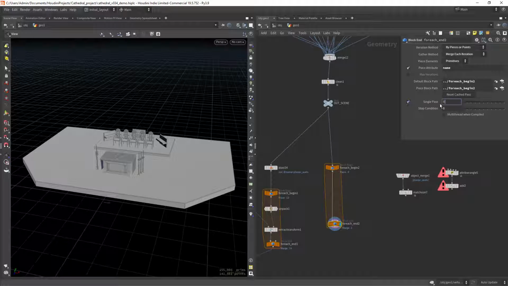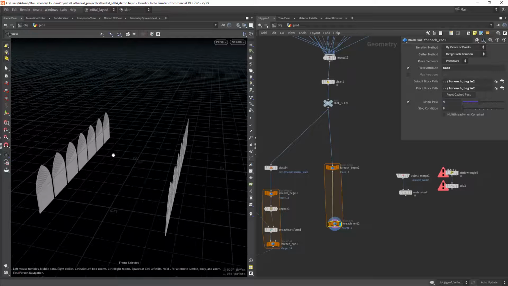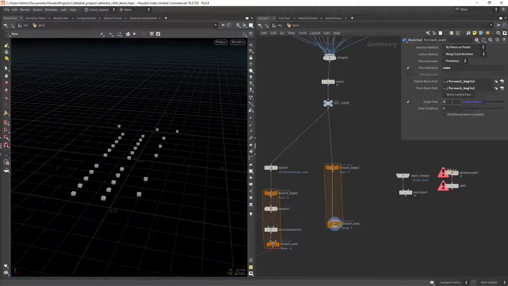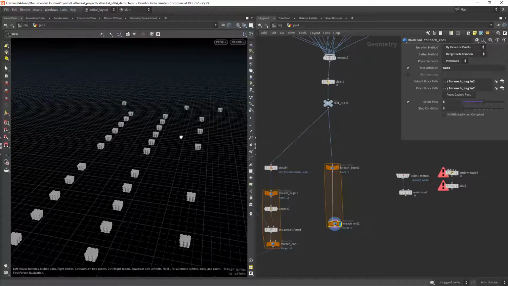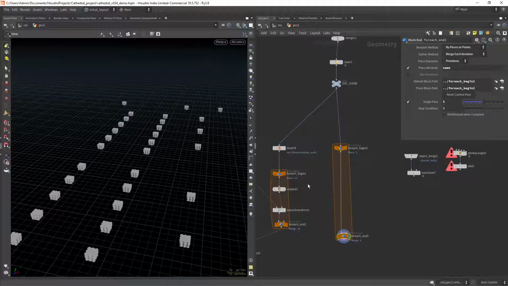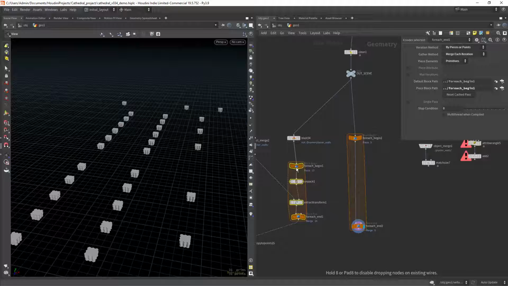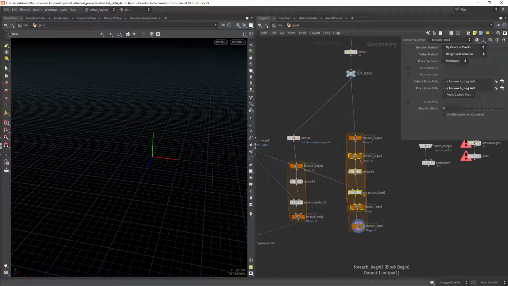So let's keep for now. Let's select, for example, this part in here, and now we can place this loop. So let's duplicate it and place this loop in here.